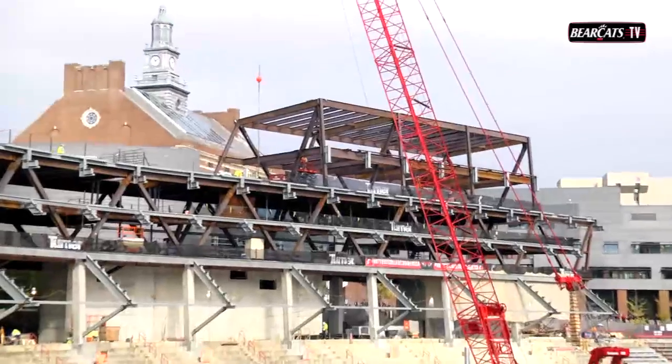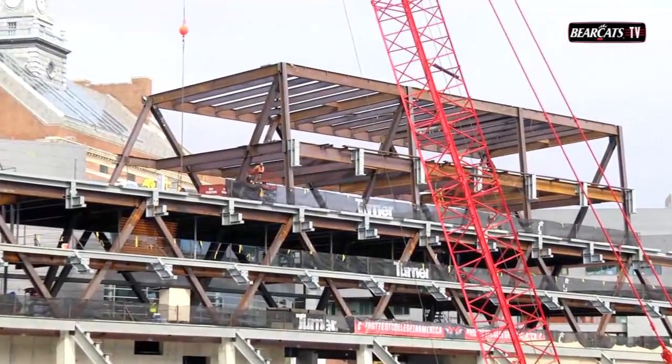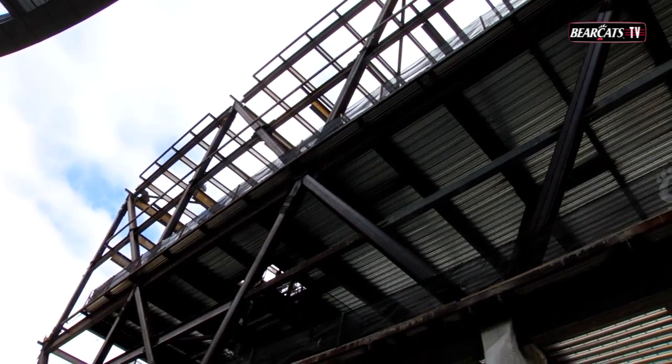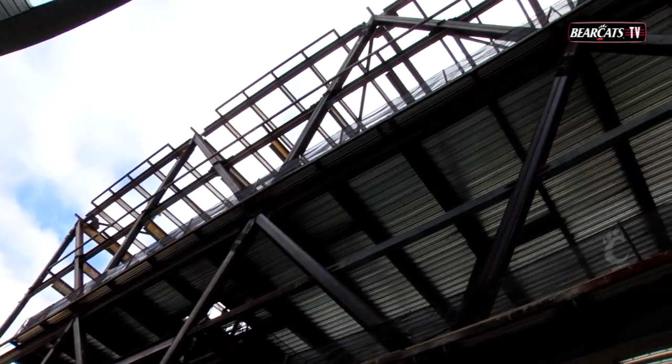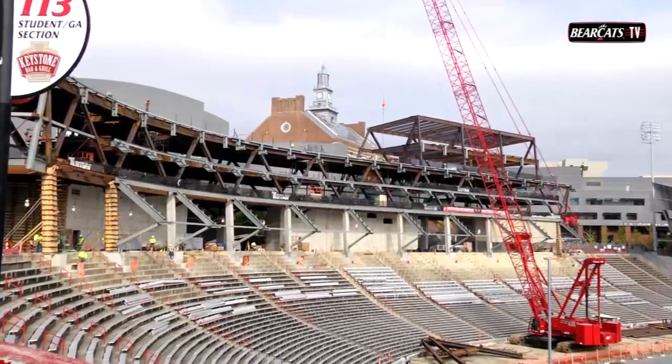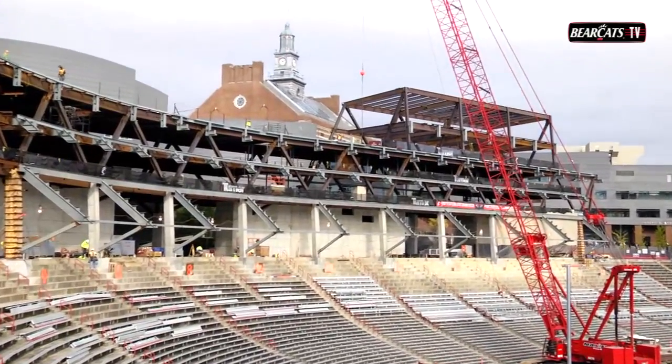And Bob, let's start with right behind us. The most noticeable difference from 2 weeks ago when we talked is now you can see the start of the 500 level and the roof of this structure. The steel got going again, and we got some concrete down, and the steel was able to resume on the 400 and 500 level, and you could really start to see the height of the building now, especially from the East Concourse and from Lindner Center. It's quite an impressive structure.